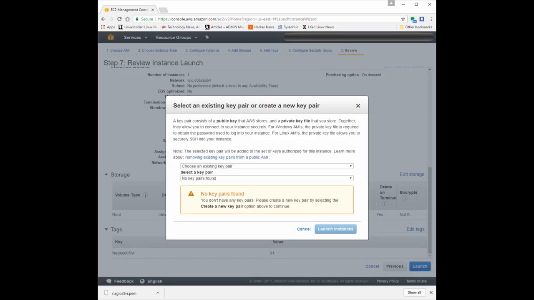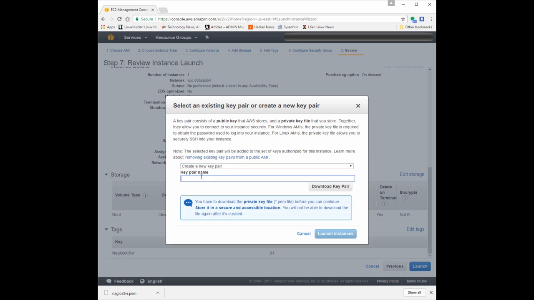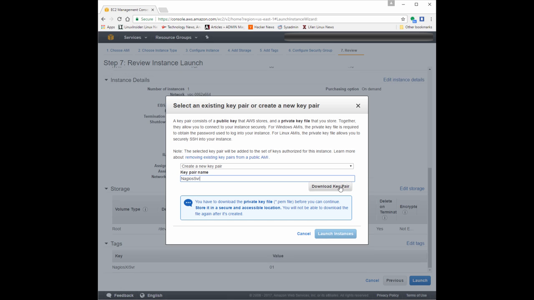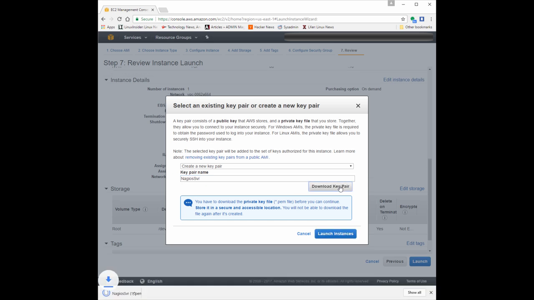Now, once we're done, it's going to prompt us for a key. So there is no password, root password, or EC2 user password. You're going to have to use certificates. And of course, be sure to keep track of the certificate. If lost, you cannot retrieve the certificate again. So once you download it, make sure you save it to a secure location. So I'm going to go ahead and create a new certificate called Nagios Server. And then I'm going to use the certificate to SSH in.